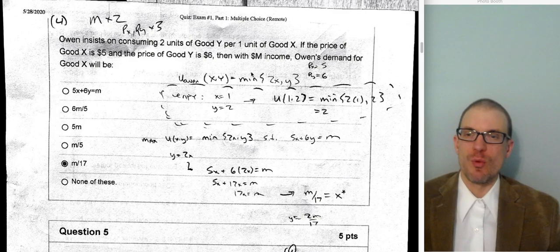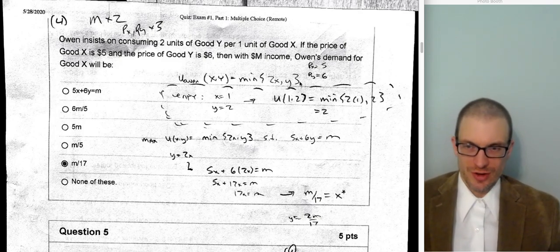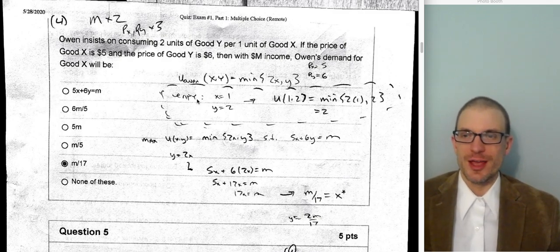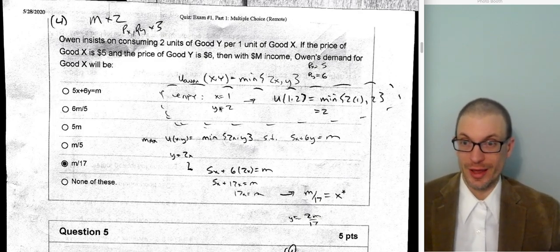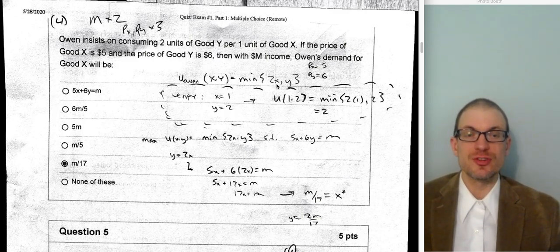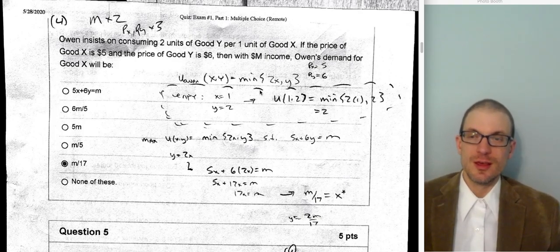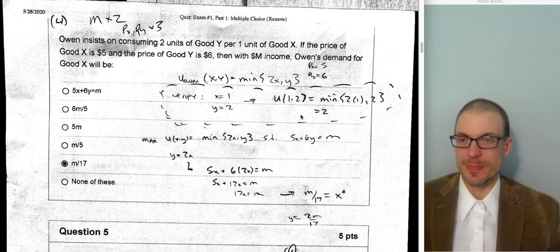Well, I have a walkthrough video where I show how to test some bundles and then look and see. The quicker version is just to say, okay, well, I know it's actually this. Let me verify by choosing one bundle that I know that Owen would like. We were literally told 1x with 2y. So Owen likes this bundle. X is 1, y is 2. Let's drop this into my utility function, make sure it works, right? So Owen's utility over this bundle, 1, 2, is going to be whichever is the smaller of 2 times 1 and 2. That's 2 on both sides, so there is no waste, there is no inefficiency. So we know indeed this is the correct preference representation. All right.